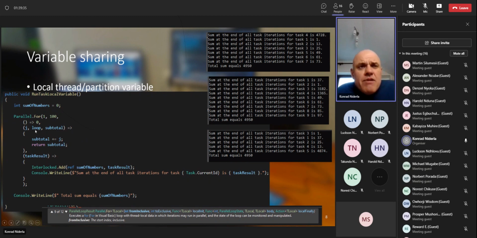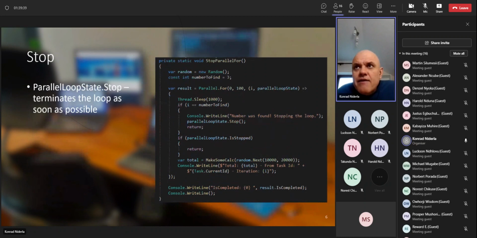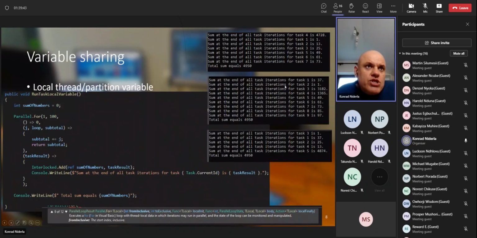The loop variable, I don't remember, probably it's something presented earlier, like parallel loop state, which isn't used here. We don't use our loop object, but we have an additional parameter called subtotal. Our subtotal is a variable which is shared between different iterations of our method.